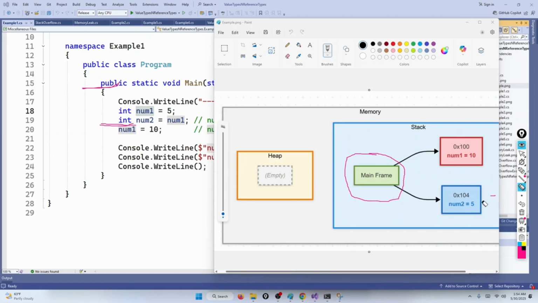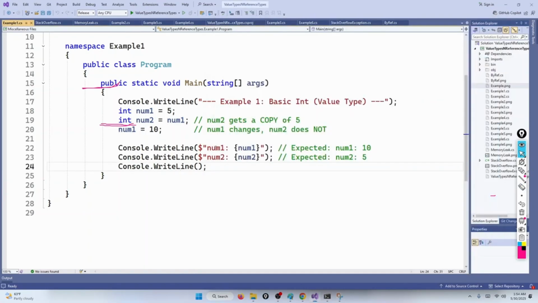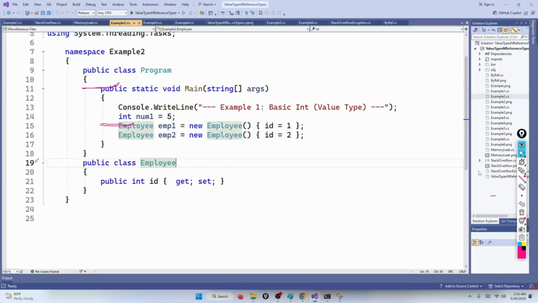But obviously these are two different boxes, so there would be no impact on this one. If you run this program and print it out, you will see num1 and num2 with two different values, because these are two different boxes. Okay, now let's quickly move to example 2.